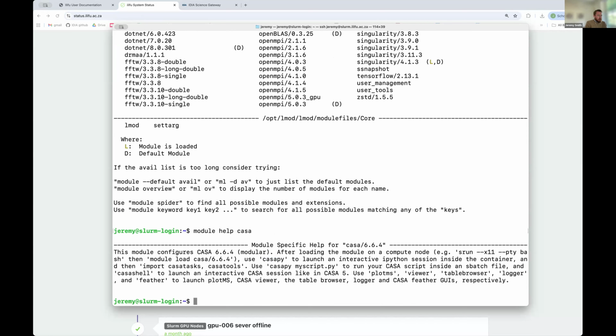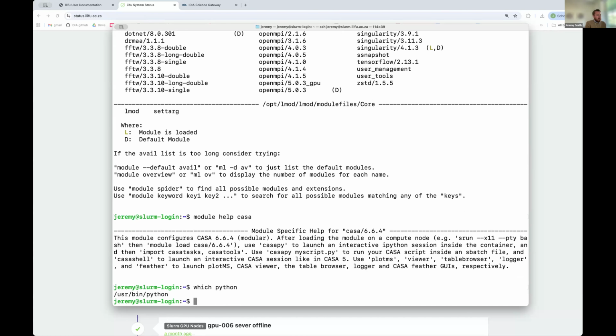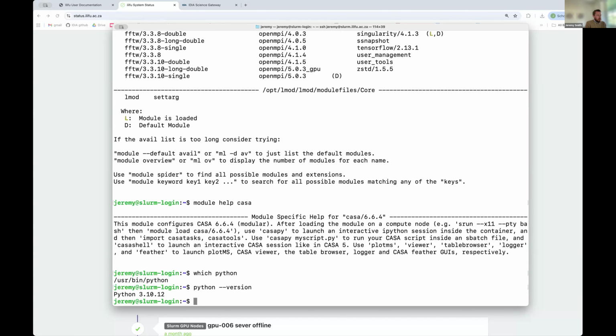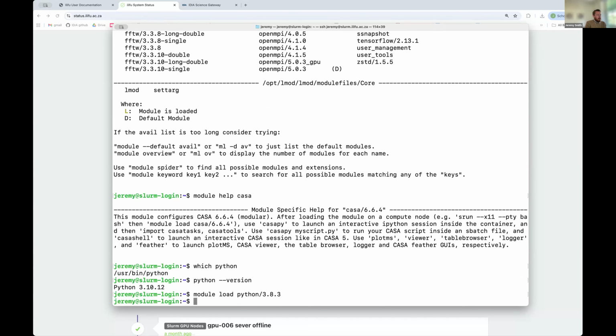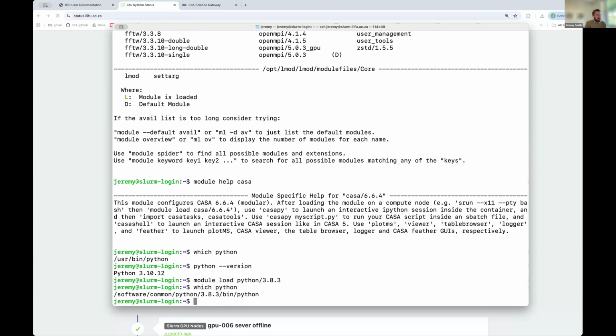And then just as an example to show how modules work in terms of changing the software environment, if I run which Python from the command line, it's showing where my system Python is. If I do python version here, it'll show 3.10.12. Then if I go module load Python 3.8.3, maybe a software that I want to use requires a legacy version, and I now do which Python, you can see that the path for Python has now been updated to use the module instead.